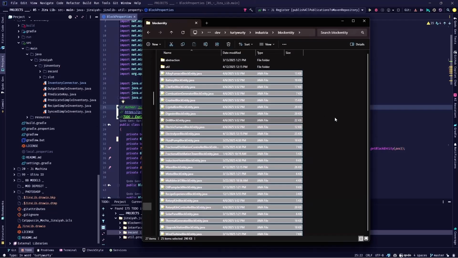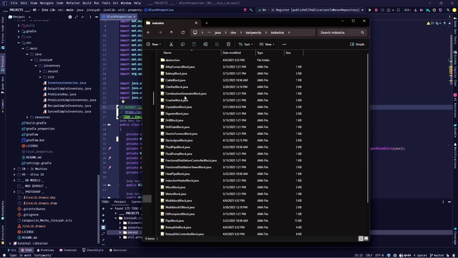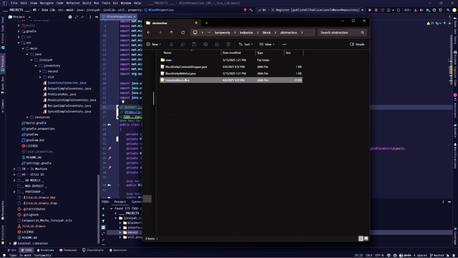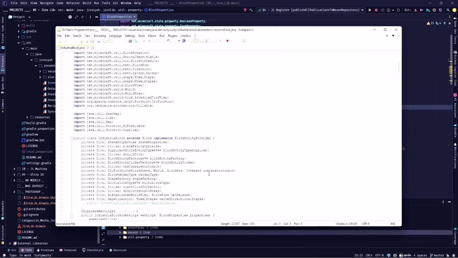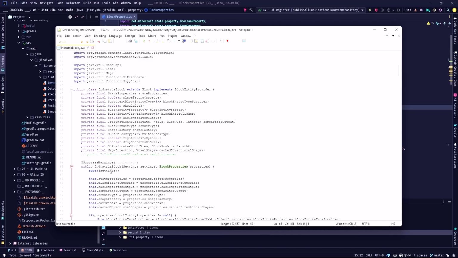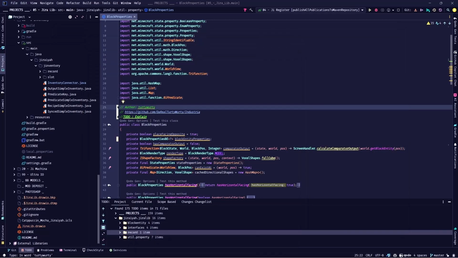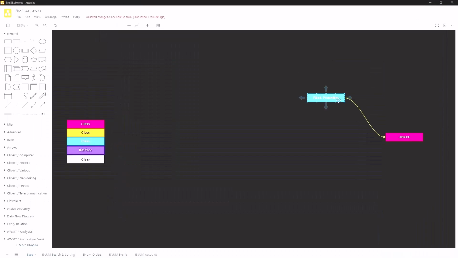For example, if we open what Turtivorti is doing and we open the block and we find the industrial block and we open that, we see that block properties is a field that he's using inside constructors. So this is called block properties and not block property, and that's correct. So if you look at something like this, you need to go into the G block class and take note how this block properties is being used. And if you see space here, just remove it in your searching in the IntelliJ IDEA, because this is for readability, and inside the IntelliJ IDEA we will remove those spaces.